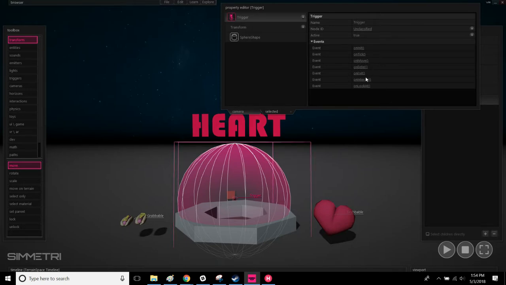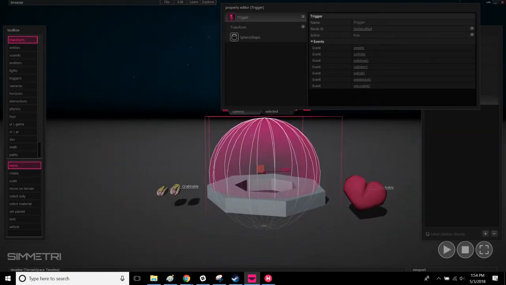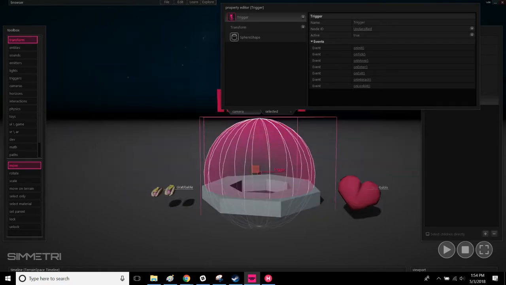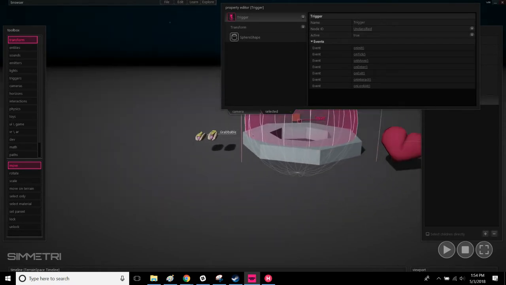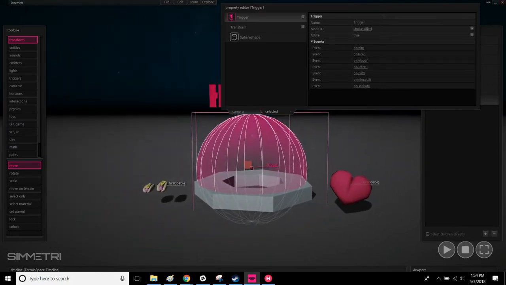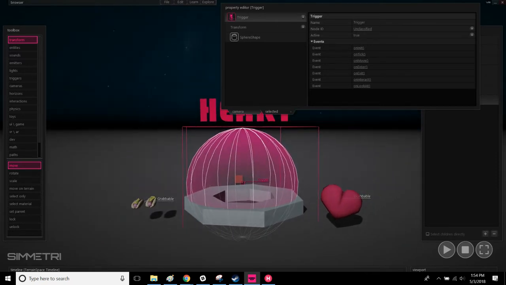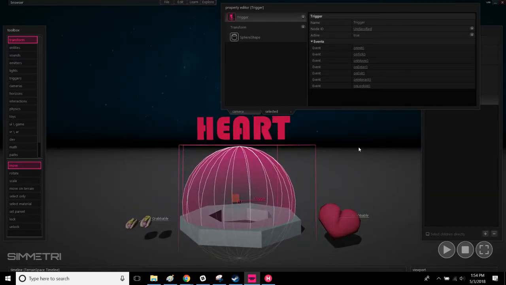It has on enter and on exit, on interact when something's inside of it, and another one called on look at. So if I look in this zone, and you can see my reticle, that little circle moving around now on the hot dog, when that center point of my camera's view comes across this object, it'll call some script. We're not going to use that. I know that might be a useful one to work with, so keep that in mind. We're going to use on enter.